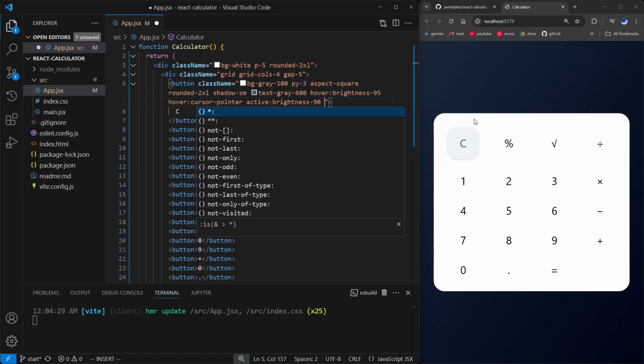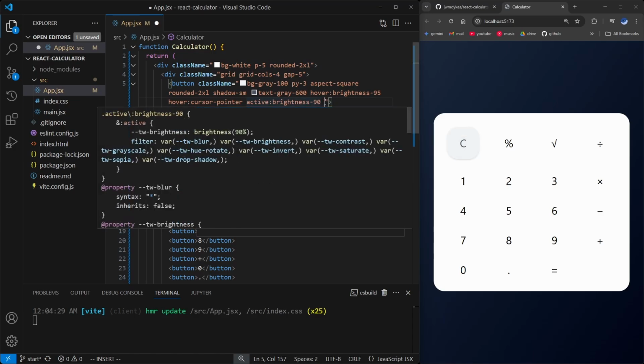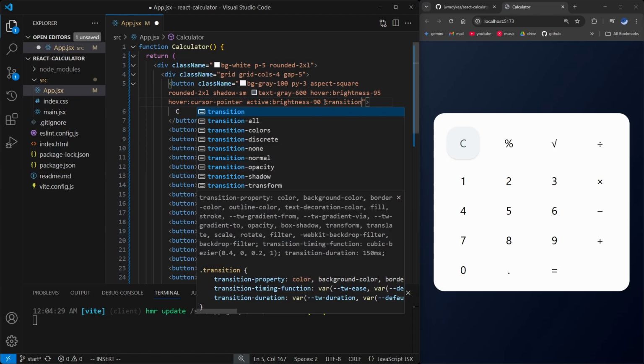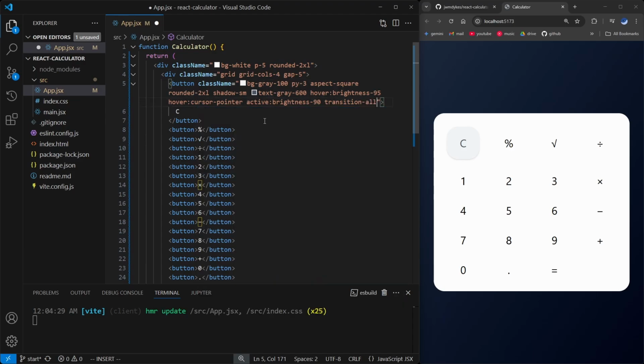Okay, one last thing I think I'll do to make this button look extra nice is add a bit of an animation. So right now when I hover over the button, the brightness is instantly becoming 95% of what it is by default. Instead of doing this instantly, it's nice to have a bit of a transition. So that's really nice in Tailwind. It's super easy to do. You can just say transition, and then you can do a dash, and then what you want to transition on. So you can transition on only the shadow, or you could do opacity and so on. I'm just going to transition everything.